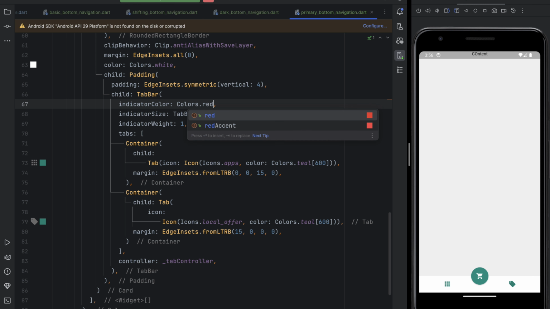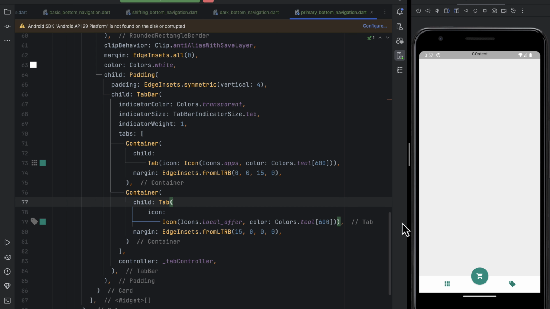So you can even make it maybe red. So you'll see that when I click on this tab, it shows that I've clicked on this one. You see? So if you make the indicator transparent, someone will not be able to see it. Okay? Then you can give indicator height to be 1, and then you give it the tabs. Okay? So these tabs are going to be arranged in the form of tabs like that. So it's just going to be a container, and it's going to take a tab, which can take an icon and the color that you want it to show. All right, and then you put 2 tabs.